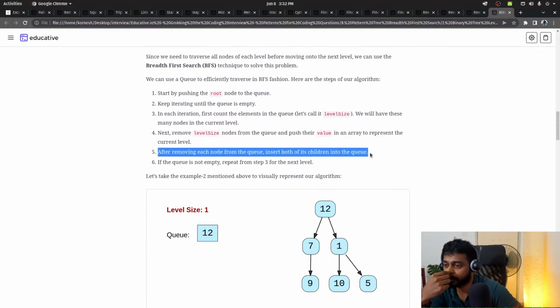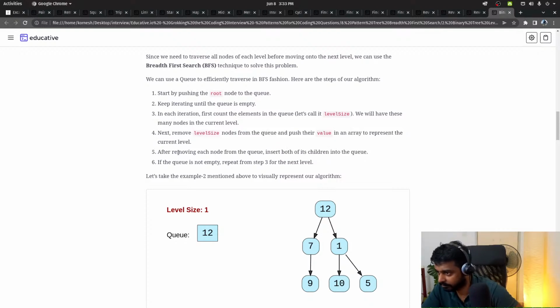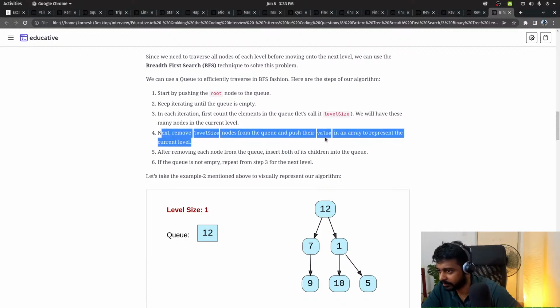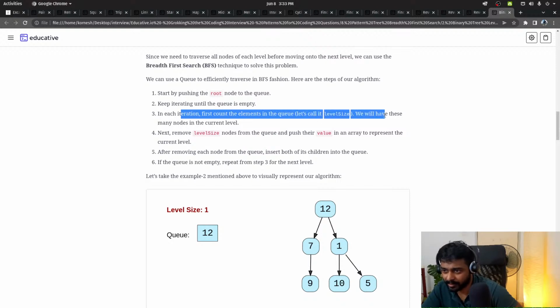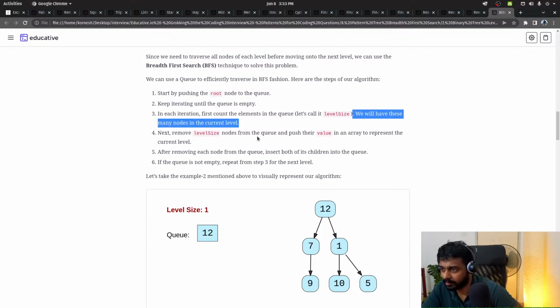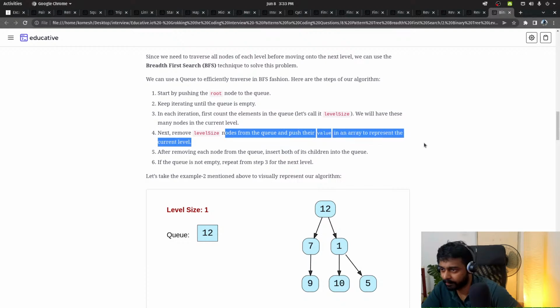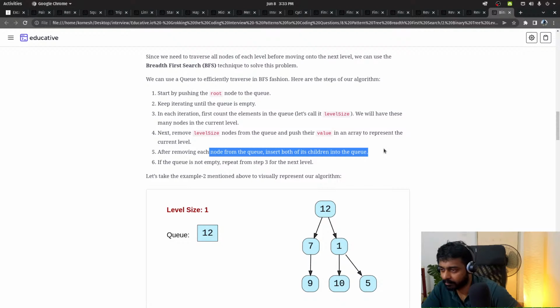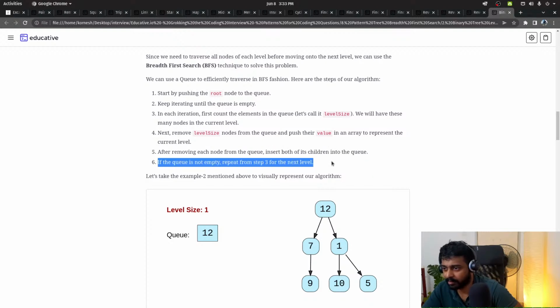After removing each node from the queue, insert both of its children to the queue. If the queue is not empty, repeat from step 3 for the next level.